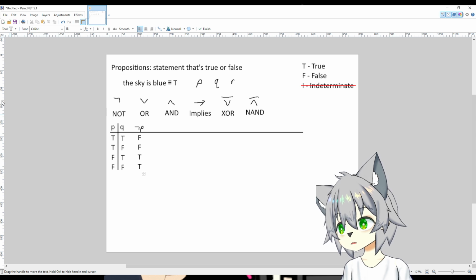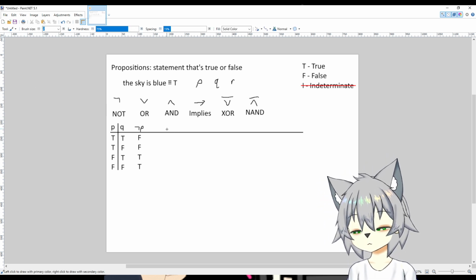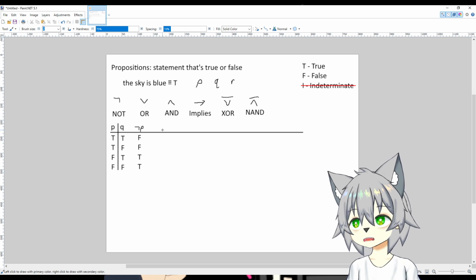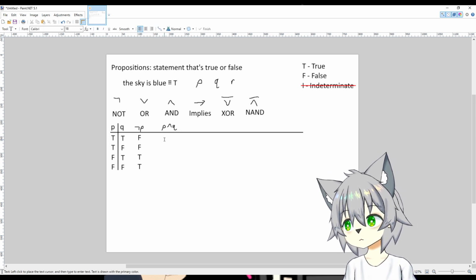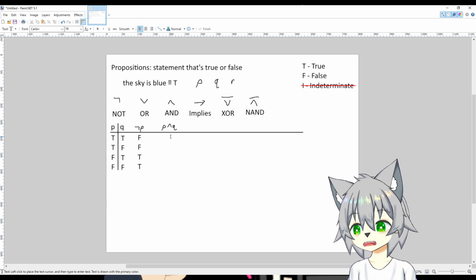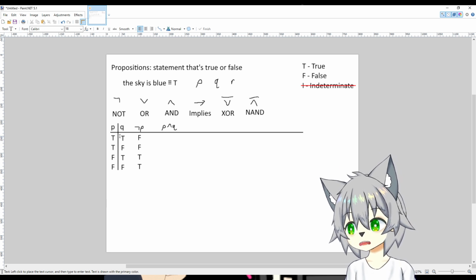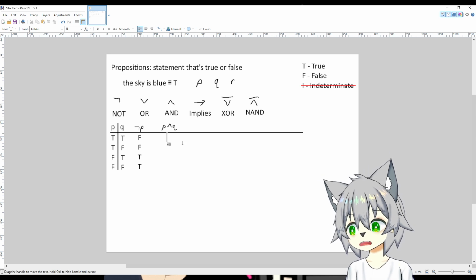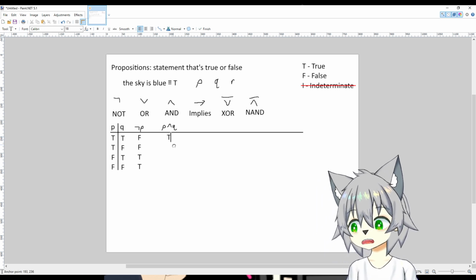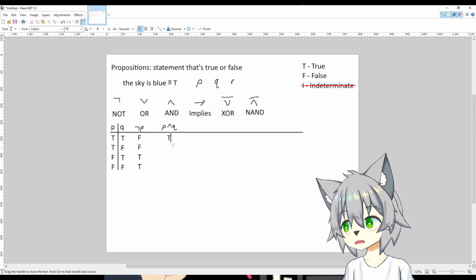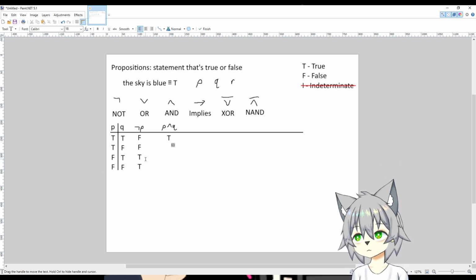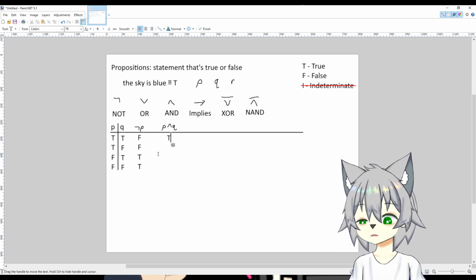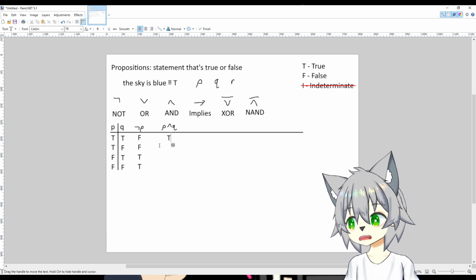It's very, very simple. But what about the and symbol? P and Q. We're basically trying to figure out if both of these conditions are true, if both of these propositions are true. And in this case, you see that P and Q are true within this combination, so that's true. But as you can see from the bottom of the list, F here, 2 F's here, none of the below here is basically actually worthwhile.